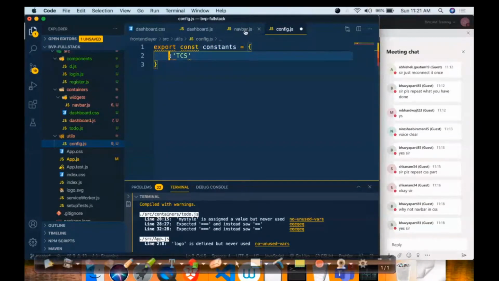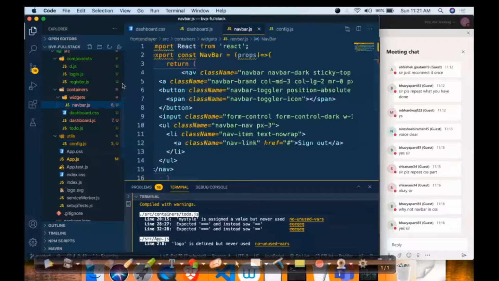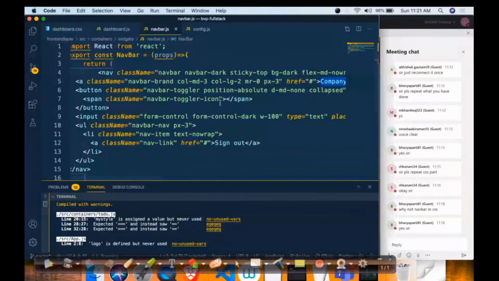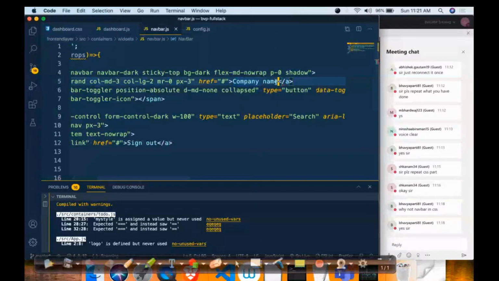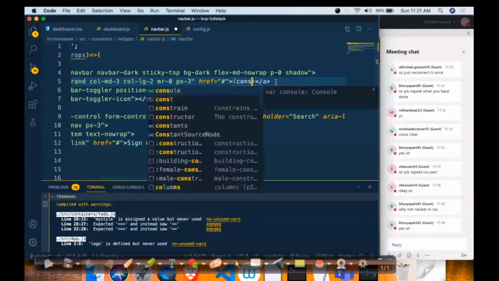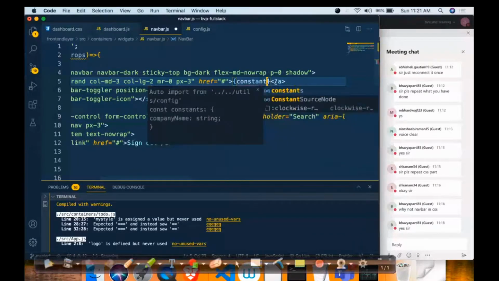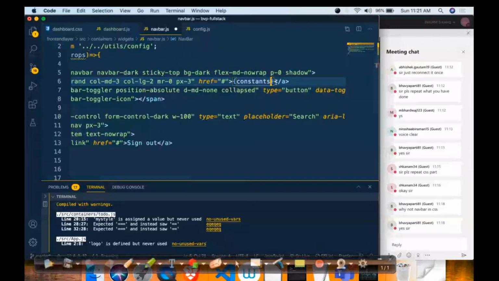So whenever we need a company name, I'm just going here. Oops, undo, save, and I just go to the navbar, and from the navbar point of view, the company name should not be static. It must be dynamic. To make it dynamic, if you deliver this project to some customer, and the customer wants to put my company name, just go to the config and change it. That's why I use this. So here I will use a word called constants dot company name.